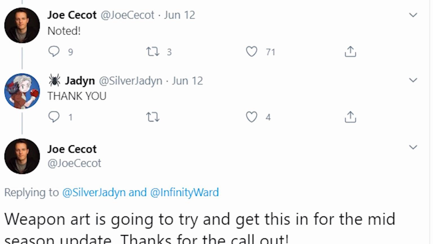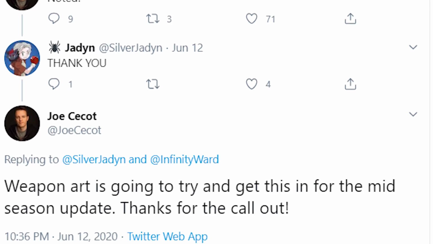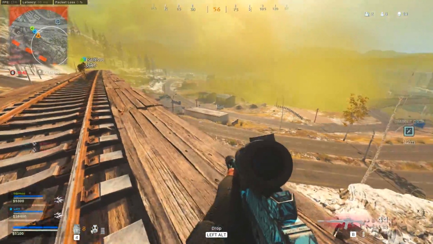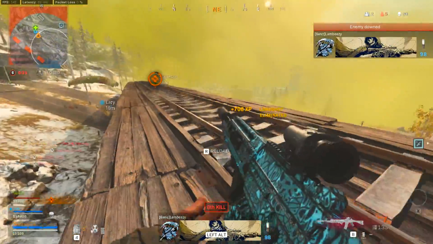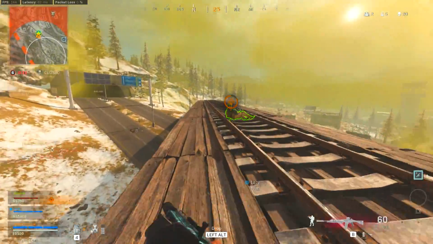So this not only confirms that blueprints will be shown more under certain camos, but it also confirms that we are going to have another mid-season update this season that is titled as such. But again, no clear date has been set for that as of right now. However, you guys already know, as we get more information on this mid-season update, we'll be talking about anything and everything we know about it in the future.